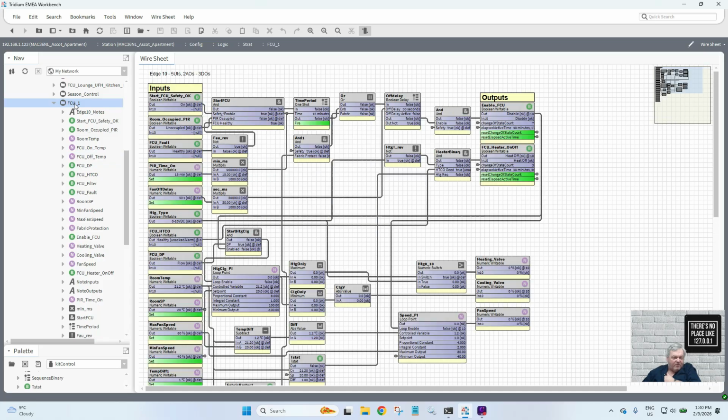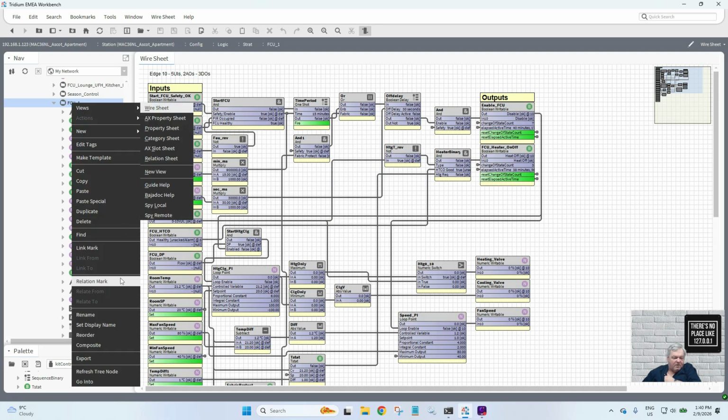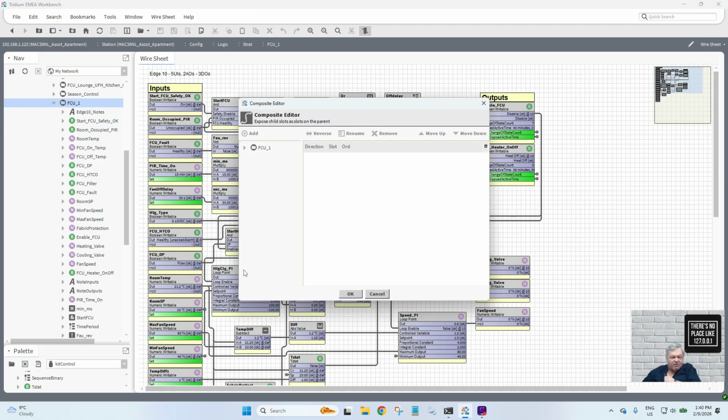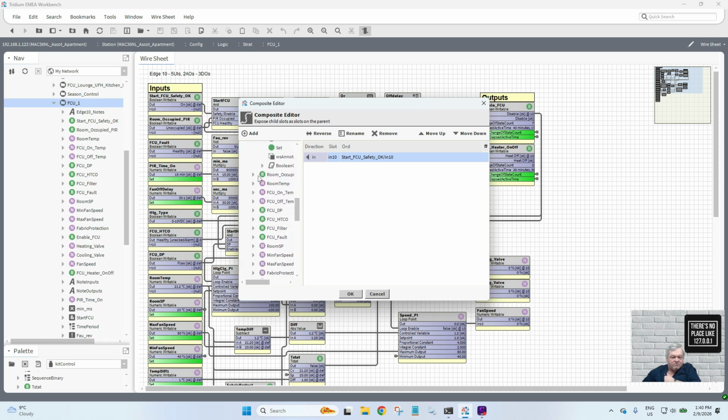Because I've got it in order of what I did my blocks, in fact, I'm going to go into the folder, then I'm going to right click that, and go composite, and then that's an in 10 there. The PIR, room occupied, and in 10. Fan coil fault. Oh, I moved that fault up there, did I?